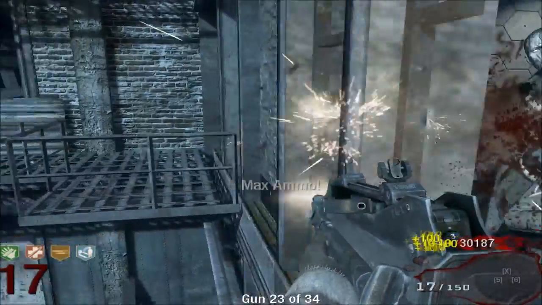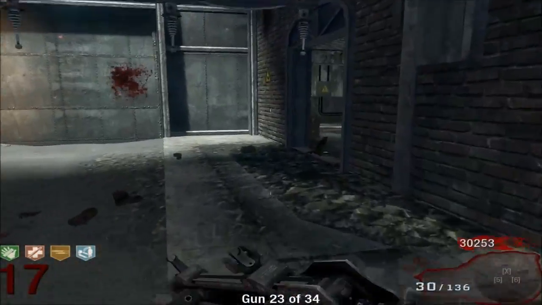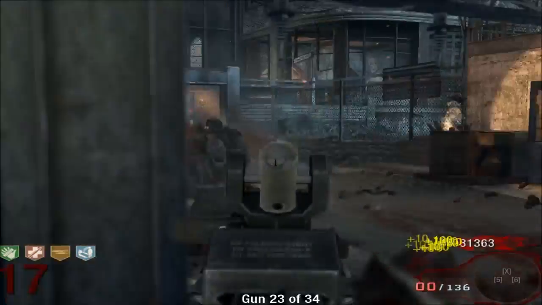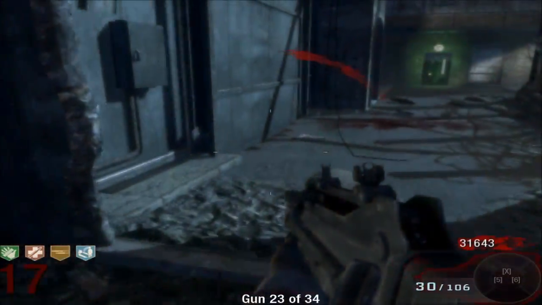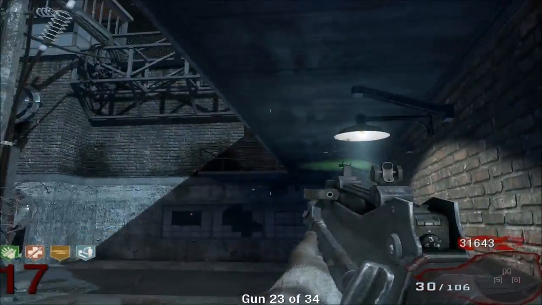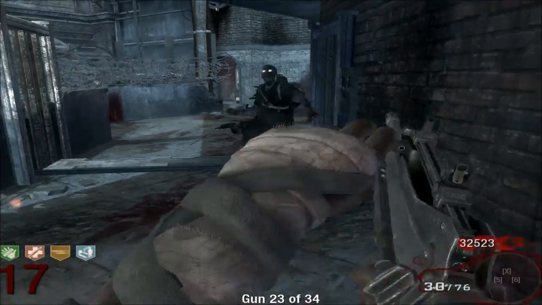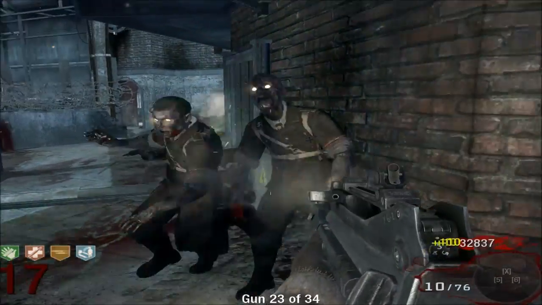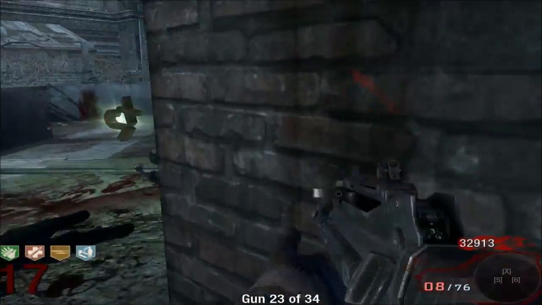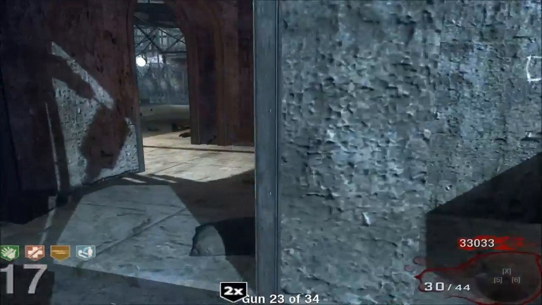Okay. The FAMAS. Don't know how you pronounce it. But this is it. We're at gun 23 out of 34. 11 more guns and we'll be out of here. 11 more guns and we can leave this factory on a plane, go home, and play video games. That's exactly what I'm doing right now. Oh my god. Am I about to die from a single zombie? That's not happening.